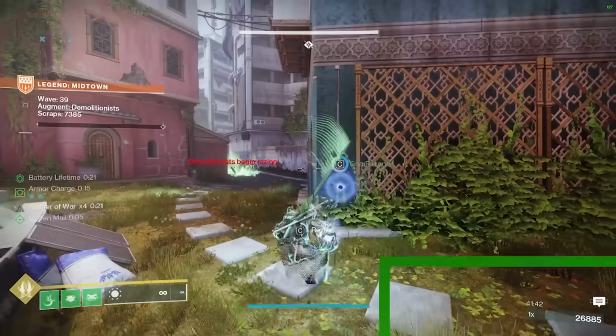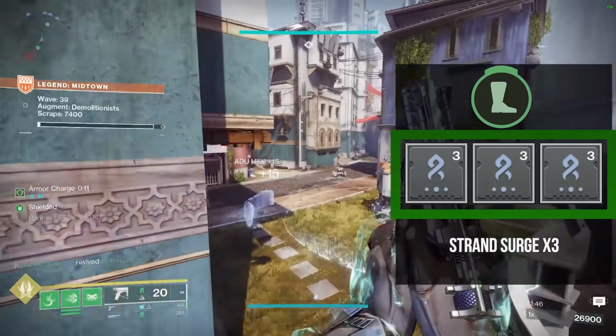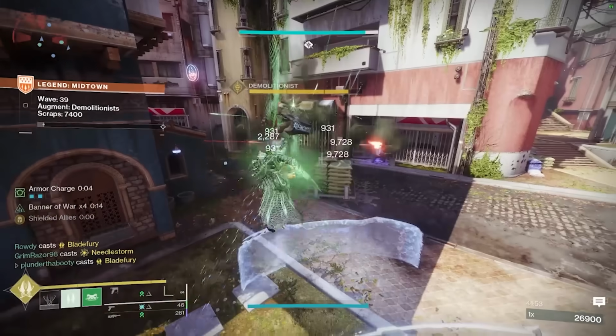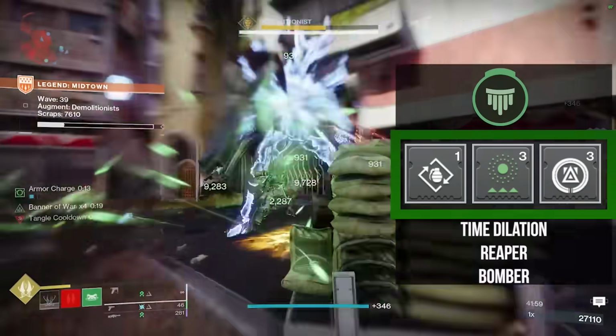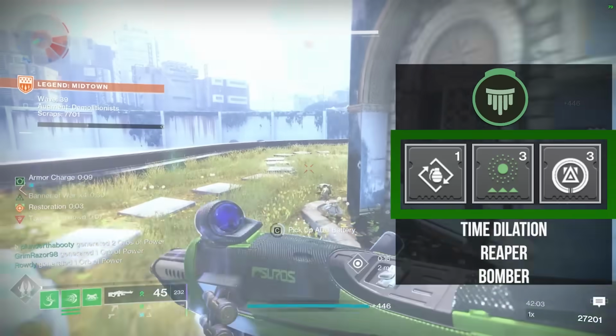On our boots, we do take 3 Strand Weapon Surges. This is going to give us a 22% weapon bonus damage to our Strand Weapons, and if you're running that in your primary and heavy, you can double dip into this. On the class item, we take Time Dilation, so it makes those armor charge and those Strand Weapon Surges last 15 seconds per charge, and we have 3 of them. So when you grab 3 orbs, it's going to last for 45 seconds, and you'll keep it up quite often.